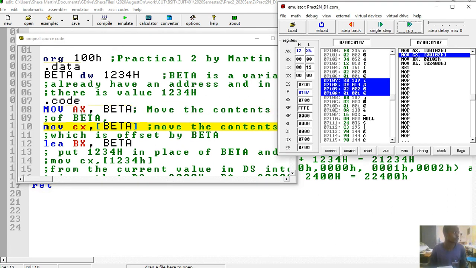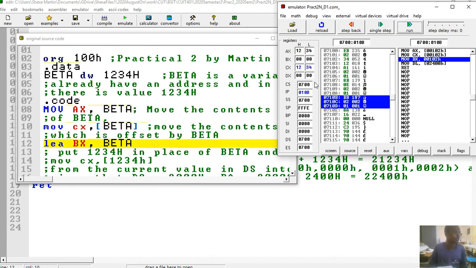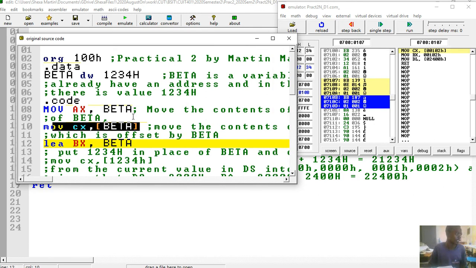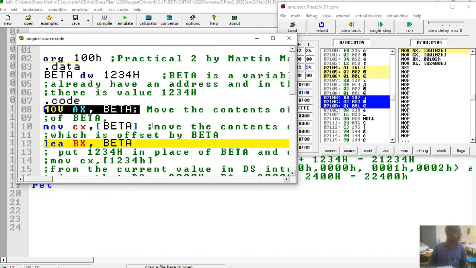So 1, 2, 3, 4 is moved to AX. What if we say move CX, comma, the contents of memory address called beta? Let's check our CX and run one step. 1, 2, 3, 4.